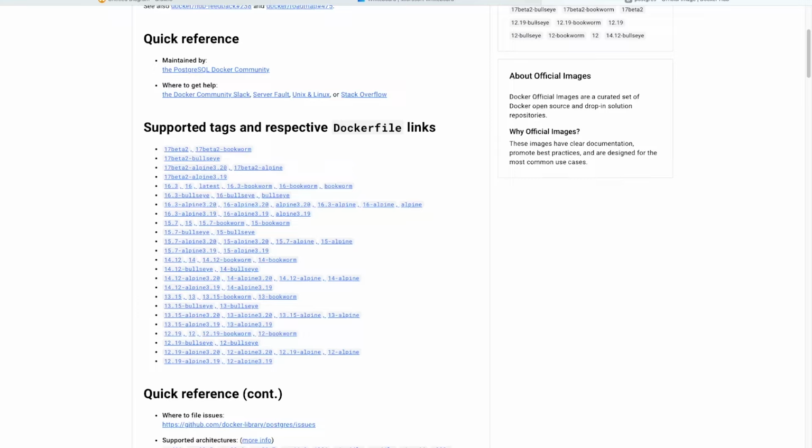We might want a more slimline version because we don't need all the features maybe, or you might want to use the whole thing. So you'll need to become familiar with these different types of tags as and when you get a little bit deeper, but ultimately you can just use the latest. There's a latest option here, or we're going to be using a slightly slimline version. That means less downloading originally. So we're going to be utilizing this Alpine version, which, like I've said, is more of a slimline version of the image and Postgres database.